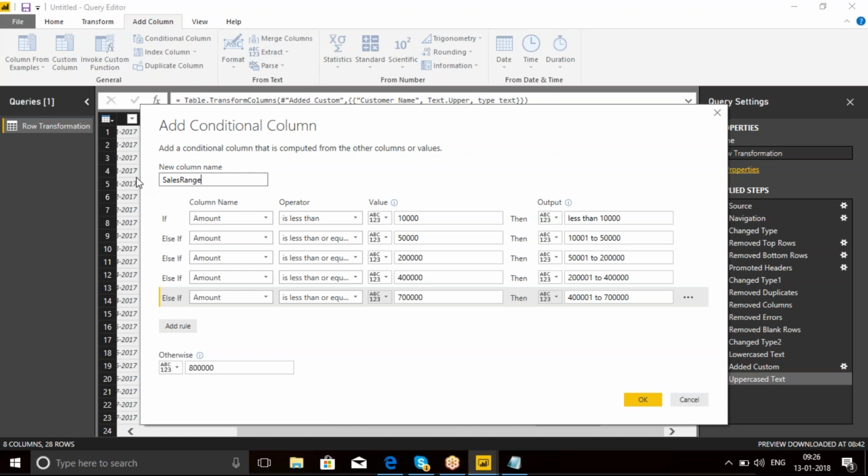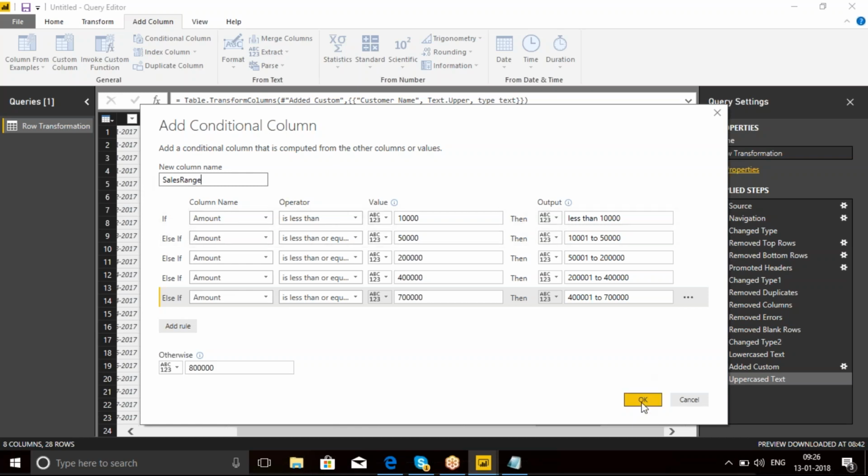So I am going to create a new column, and my base column is the column named amount. Based on that, if amount is less than 10,000, I want to display in another column as less than 10,000. If the amount is less than 50,000, I want to display in another column 10,000 to 50,000.